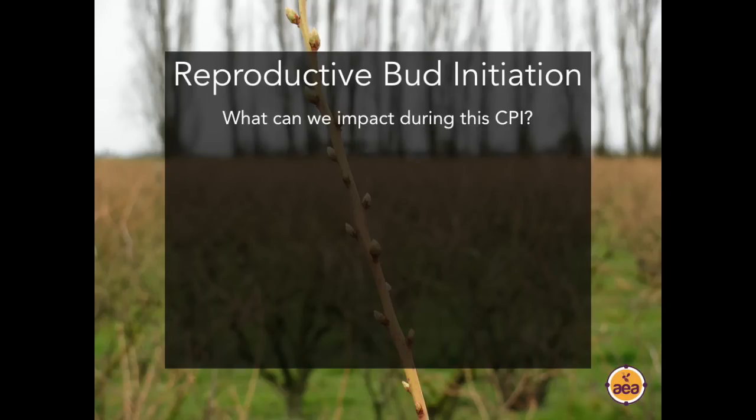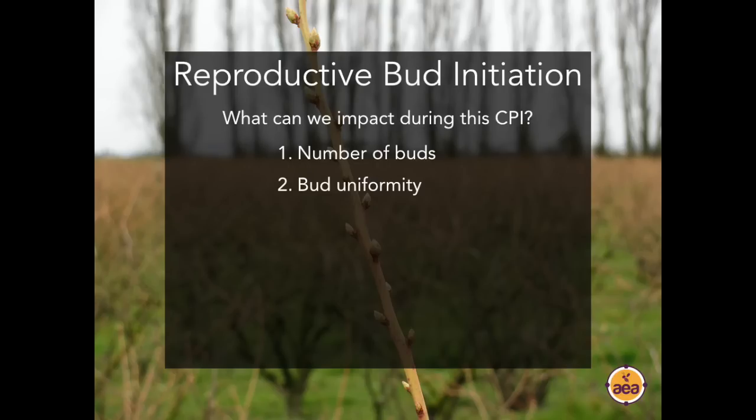So in bud initiation, what are the changes and differences we can make on a crop when we manage this particular critical point of influence well? The first is that we can influence the number of buds. When the plant has proper, well-balanced nutrition, you can significantly increase the number of buds that are initiated, or in the case of some plants that are converted from vegetative to reproductive buds, you can increase the number of reproductive buds on a crop. For some crops, this may not be desirable, and for other crops, it's very important.